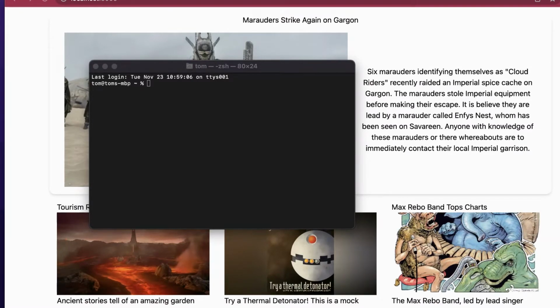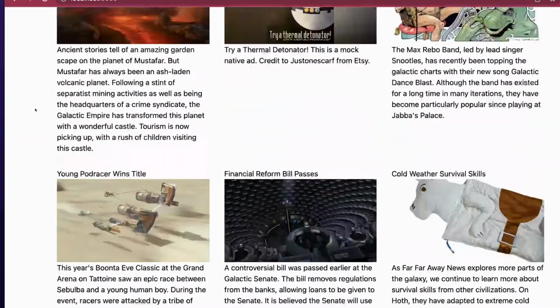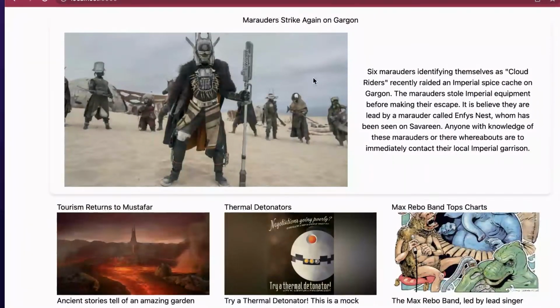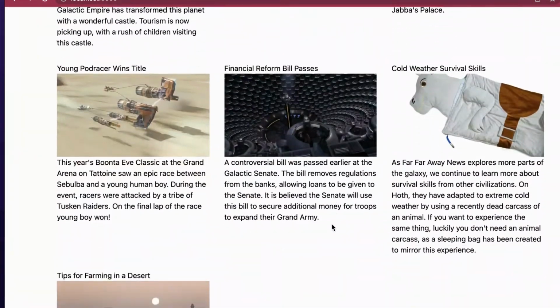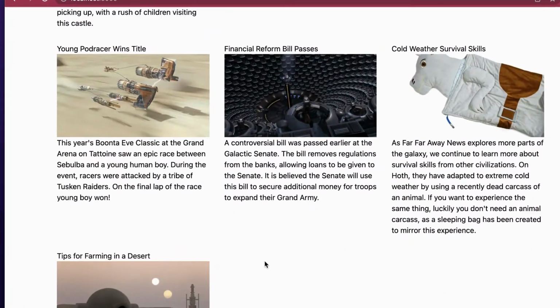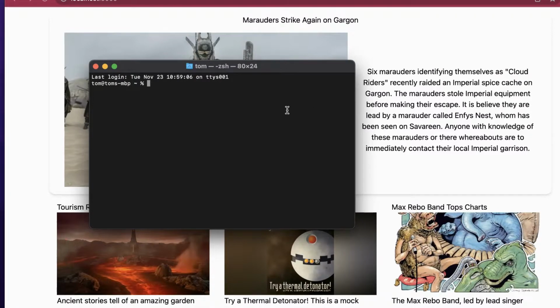Okay, so let's get started here. Just to show you quickly what we are going to build. It's going to be connected to an article up here that is like your prominent article, and then we're going to have a repeating article type going through the bottom as well. So let me go ahead and start this.